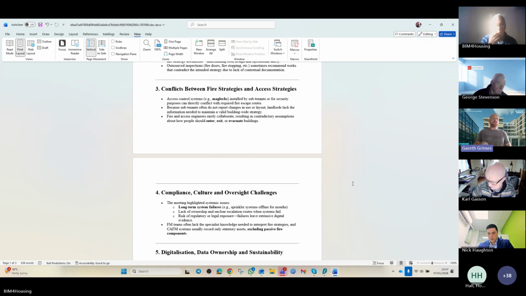In a new build situation, you may not get that till handover. So what's key is that a full Reg 38 audit is done. Obviously, Nicky Barrow put in the chat, why aren't building control checking it? Well, all they actually do is check that a Reg 38 pack exists. They don't quantify, is it valid? Does it hold the right level of information? So I think there has to be a peer review of a Reg 38 pack before it's issued. And that gives you a level of comfort that it's doing what it says on the tin.